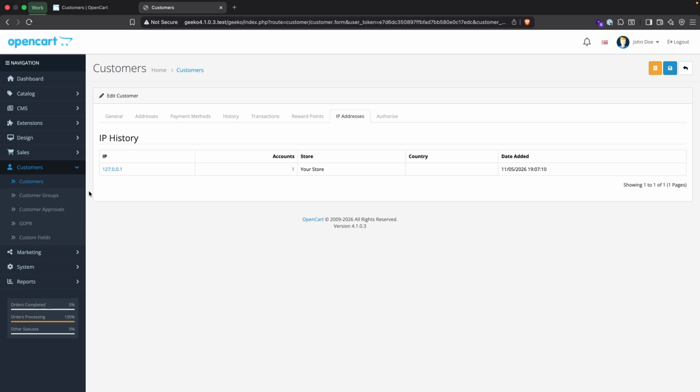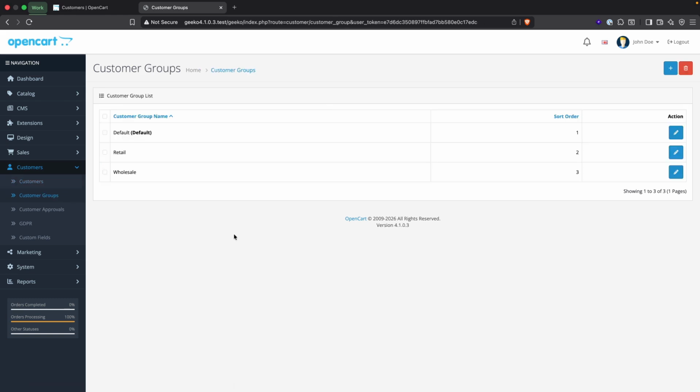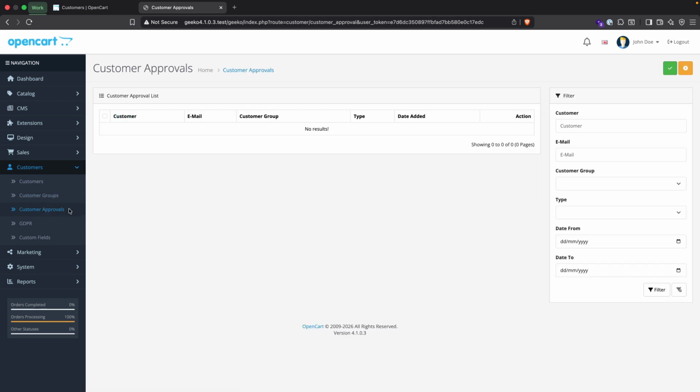Now onto the Customer Groups section. Customer groups allow you to organize your users for targeted marketing or specific pricing. Their main function is to allow you to segment your users to, well, apply automatic discounts depending on the group or use case you need at that moment. The Customer Approvals section is basically for managing the workflow when you need to verify additional information from a user upon registration. Let's take the example of when you have a wholesale customer group and you need verifications, for example, of their ID.